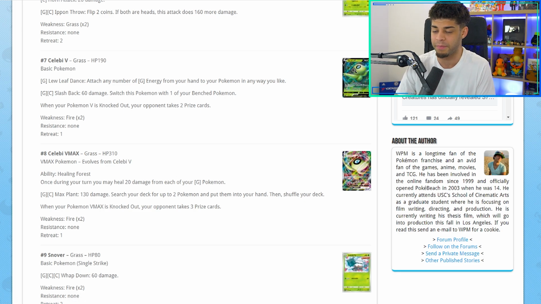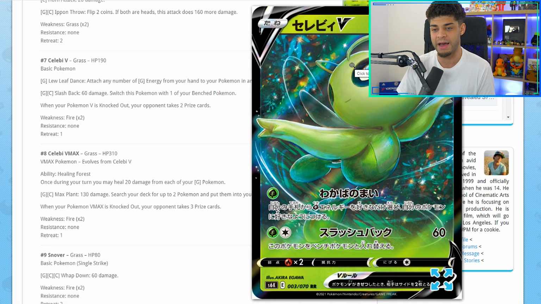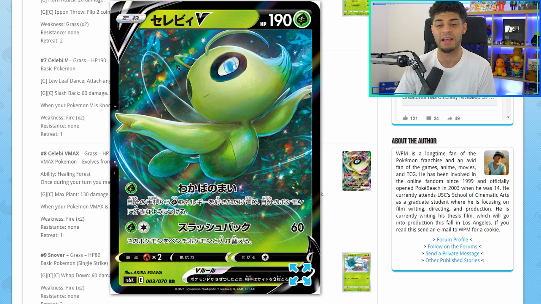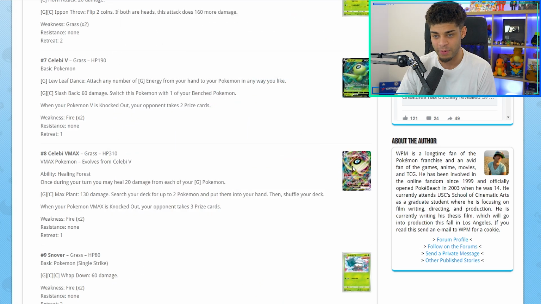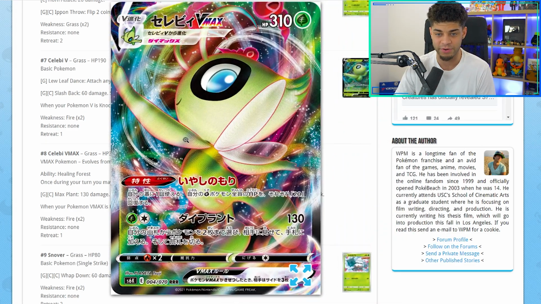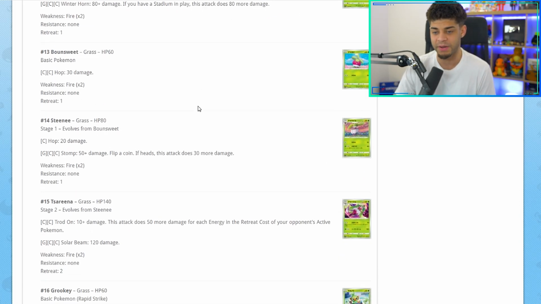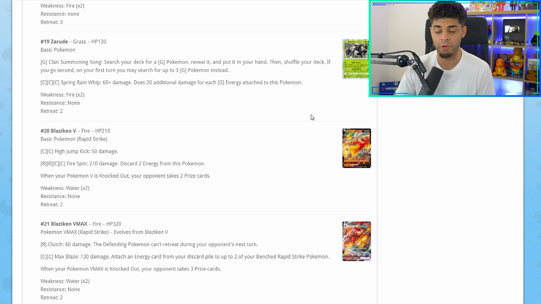But I'm going to give some honorable mentions, and first and foremost, we're going to have a look at Celebi. Now, if you've been opening Shining Fates for me, you know there's a Celebi card in there which I really like, and I wish it was a holo, but Celebi is actually getting some love now, and it has its very own V card as well as a VMAX, which looks really cool. I'm a big fan of Celebi, and I know a lot of you guys are as well. So Celebi gets some love in there, which is going to be cool. Not in my top 10, but definitely worth an honorable mention.